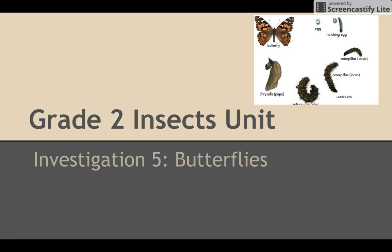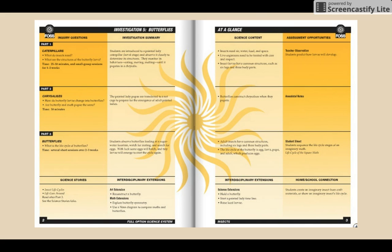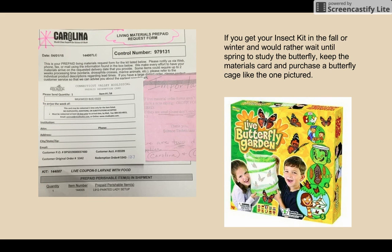Today we will be reviewing Investigation 5 of the FOSS Insects Unit. This investigation examines the life cycle of the painted lady butterfly. Of the insects we have studied in this unit, the butterfly is probably one that both teachers and students have had some experience in handling. This actually gives you an opportunity to look deeper at something you've already studied before.